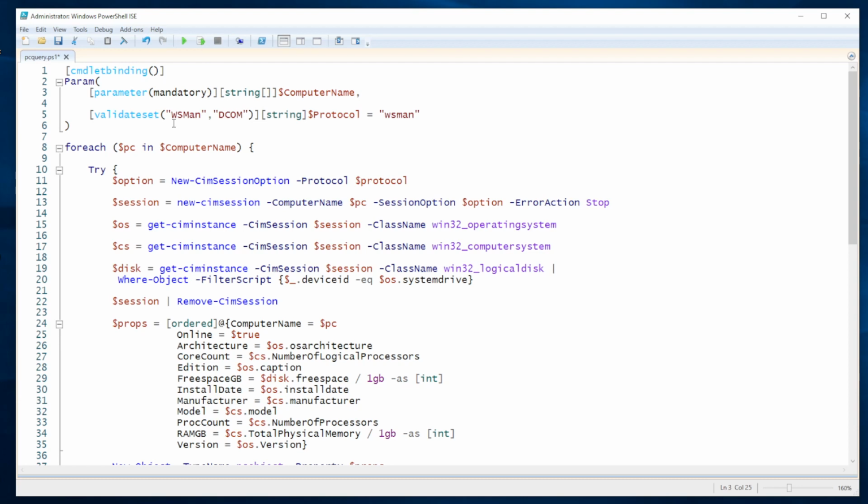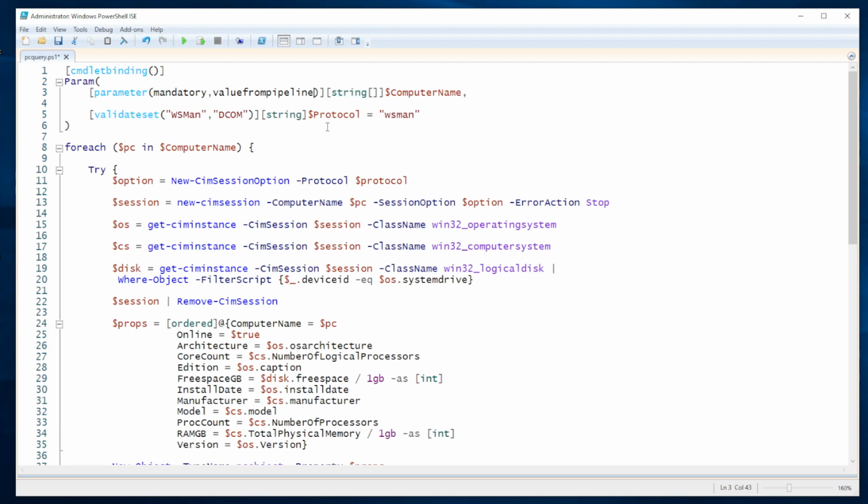Now, what some people will do is they'll do mandatory equals true, and just by putting the argument into this argument list, so again, the thing between the parentheses here, this is an argument list. So just by supplying the argument, you're setting it to true. So you don't actually need the $true. So I want the mandatory argument and I want value from pipeline argument as well. All right? And that will accept any string objects from the pipeline.